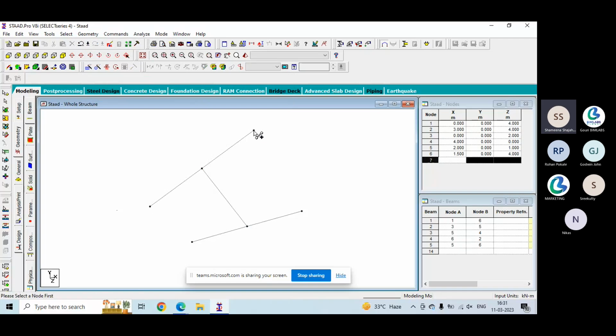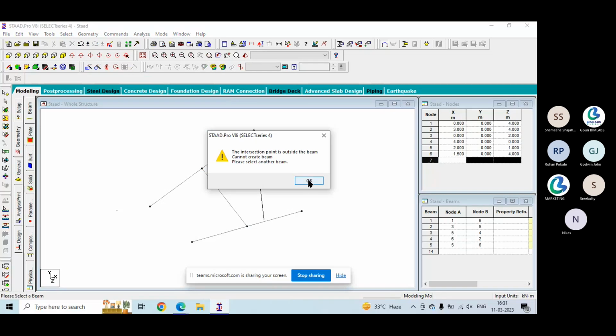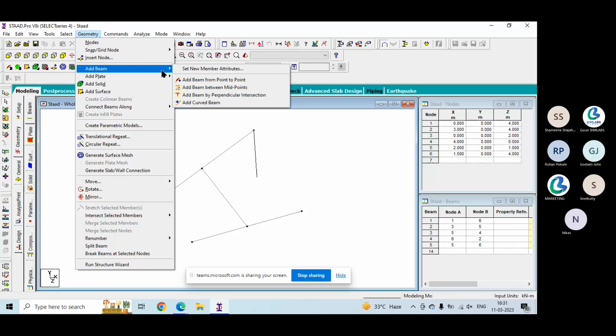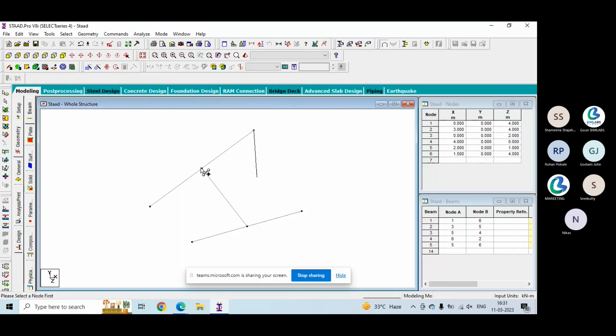First we have to select the node. Then if I want a beam perpendicular to this beam, just select that beam. Okay, since the intersection point is outside, it won't come. Okay. I'm going to select this one and this one.